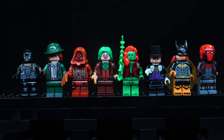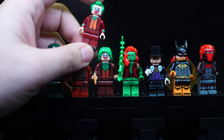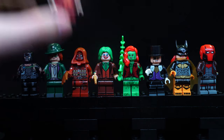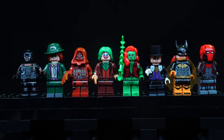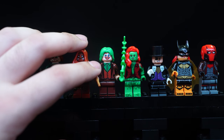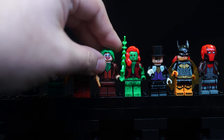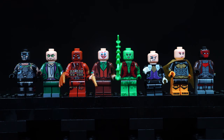For the Joker, I'm going to bring in the KOPF Joker for comparison. I actually prefer the head and hair piece from this XINH one because it looks more like it does in the movie. But in terms of actual detailing, the suit here is much more detailed than the KOPF one — around the shirt there's actually a lot of printed detail on the green part, some sort of decoration and lining. Pretty cool.